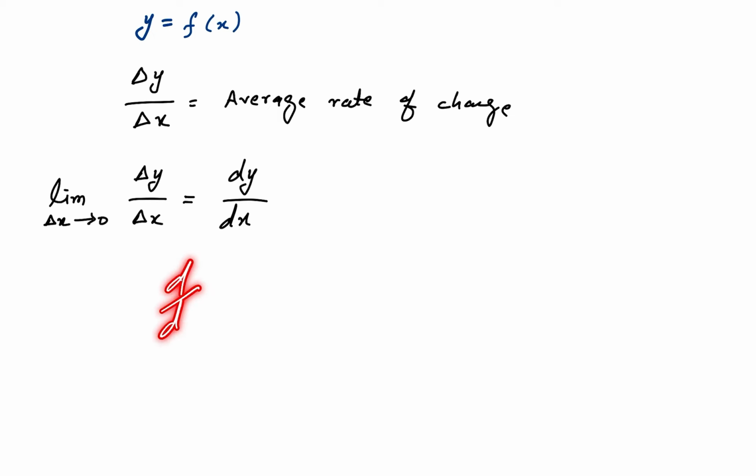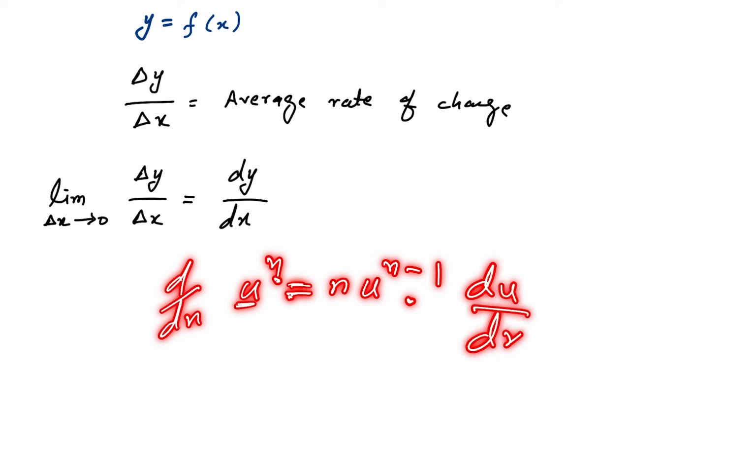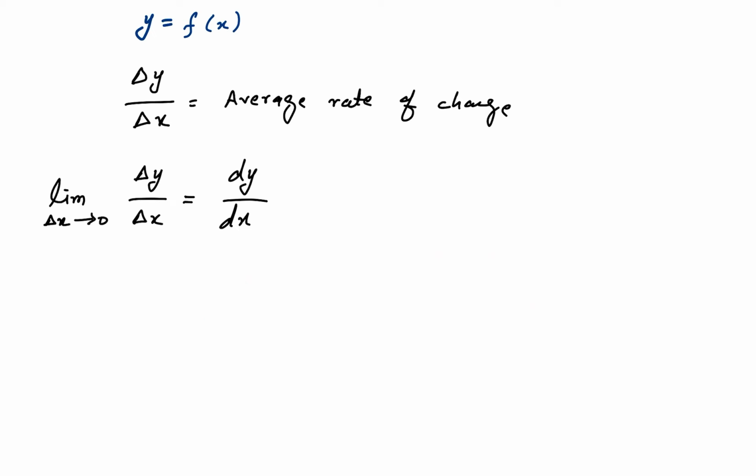Then we did the extended power rule: if there is a function u having a power on it, what will be its derivative? We multiply by the power, subtract one from the power, and multiply it with the derivative of the function. Then we studied the product rule, the quotient rule, and then the derivatives of trigonometric, exponential and logarithmic functions.